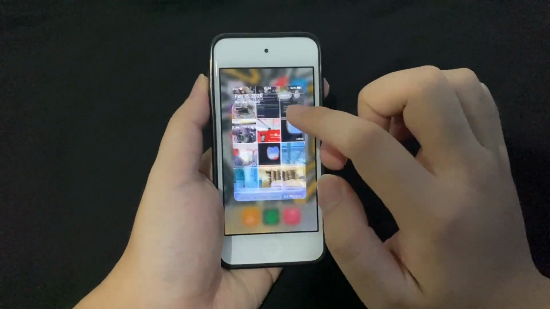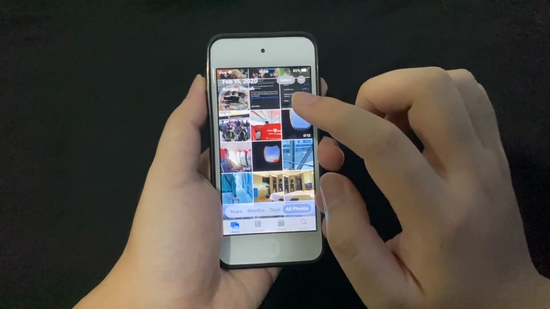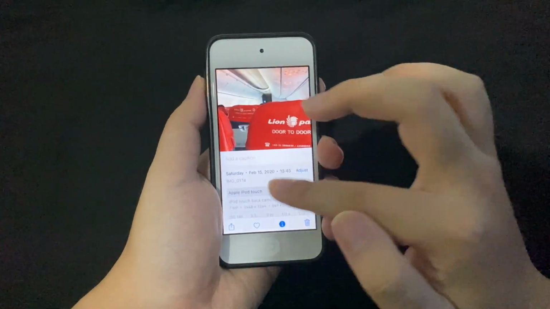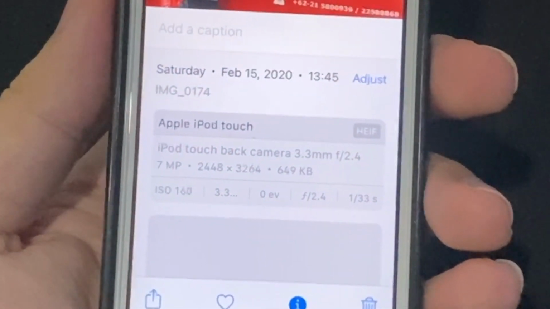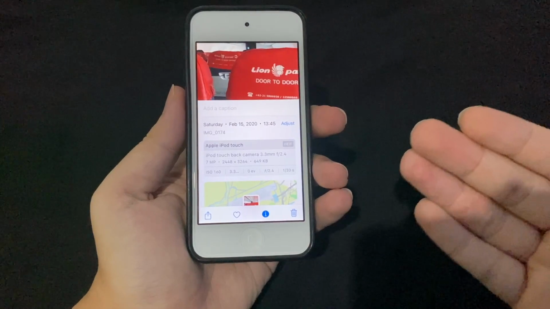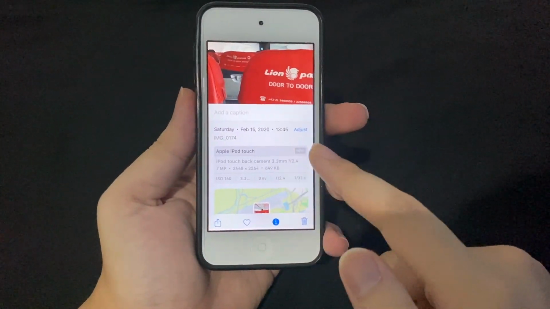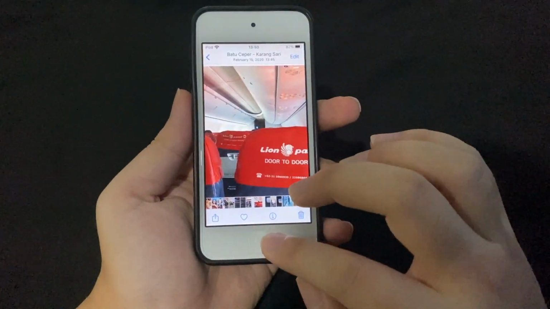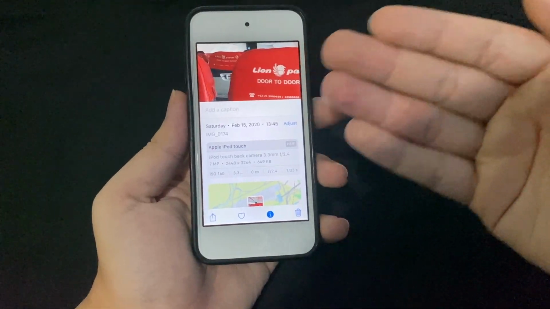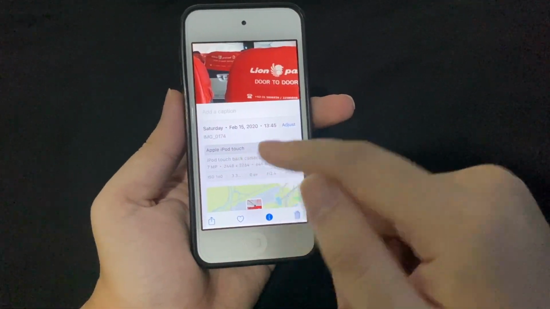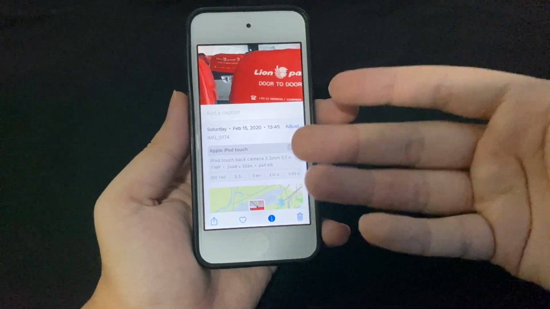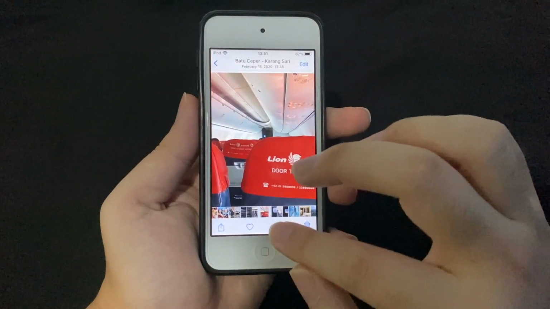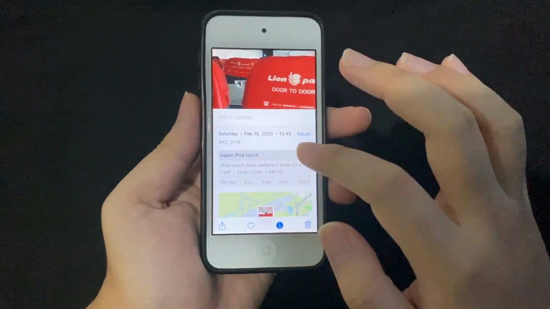Okay, the next new thing is in Photos. Now in Photos, you can finally view more information about your photos. So take a look at that. I've been using this app called Metapho since iOS 8 or iOS 9 just to view this information. But now I still have to use that because it showed me what iOS version I took that picture on. But you don't really need to, because now they show you more detail about your photo instead of just where and when you took it. You can now click this little eye and view more details.